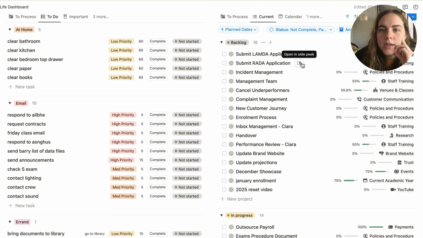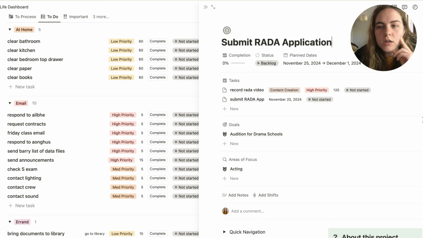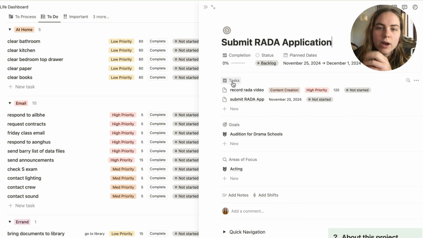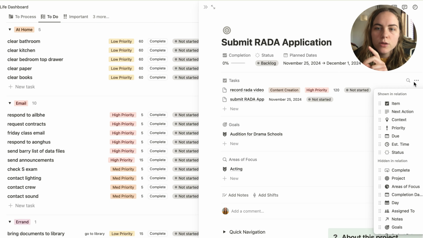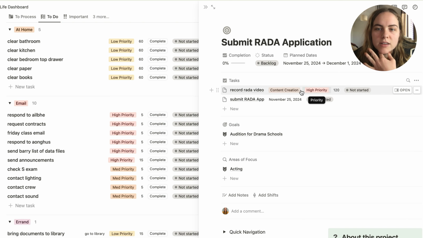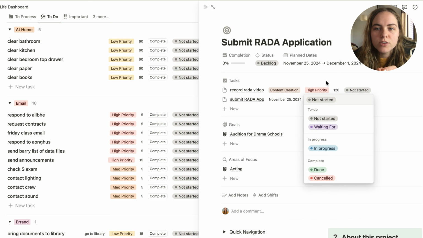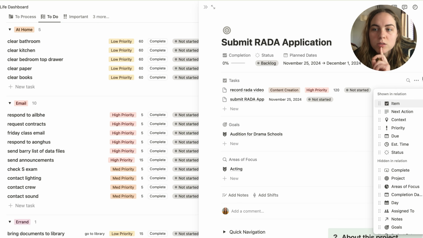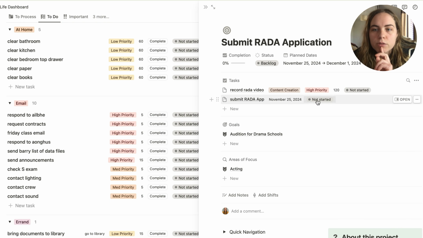So that one's okay. What I like about this new setup in Notion is that when you go into your projects, or whatever version of a template you have, you now have the ability to have these different blocks where you can see more than just the related items. So I've set this to include the item, the details about it, so the context, the amount of time needed, and the status. It's useful if you're going into your project and you realize, oh, actually these tasks have been completed or these ones haven't been completed. So you can just show these parts of the relation if you want to. And I find that really helpful.